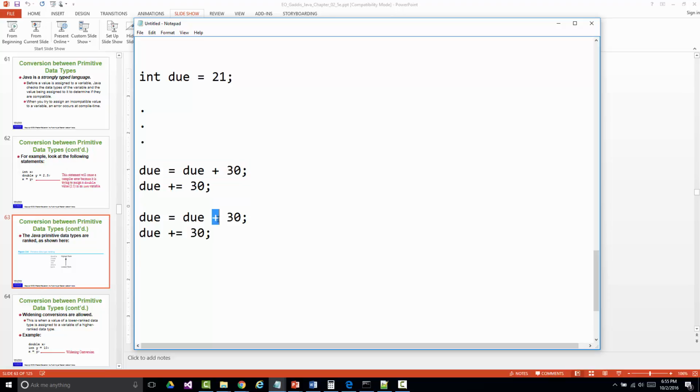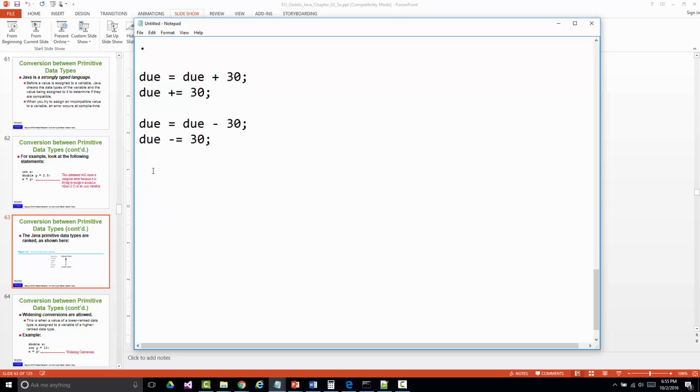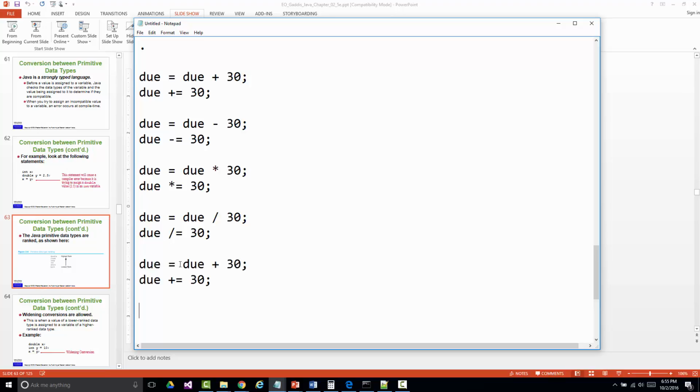If I want to say minus, I can put a minus here. If I want to say times, I can put a times here. If I want to say divide, I can put a divide here. And finally, if I want to say modulo, remember that's the remainder operator, I can put a modulo here.